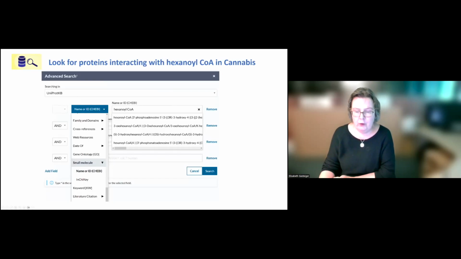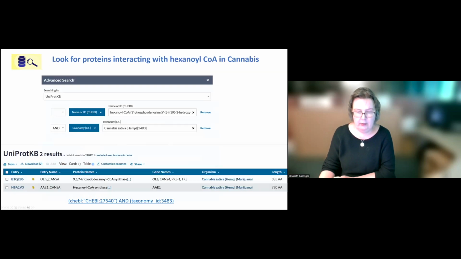So we could look for proteins interacting with hexanoyl-CoA in cannabis. To do this, we go to the advanced search, select the subsection small molecule from the dropdown that has all the field names, and then enter the molecule name in the search box next to it. You can see that the search engine provides some useful suggestions again, from which we can select the first one.